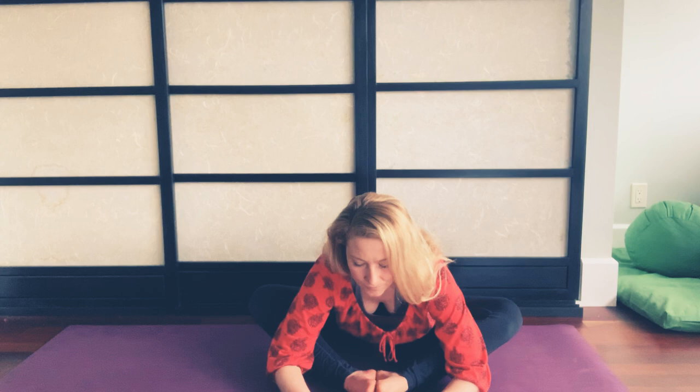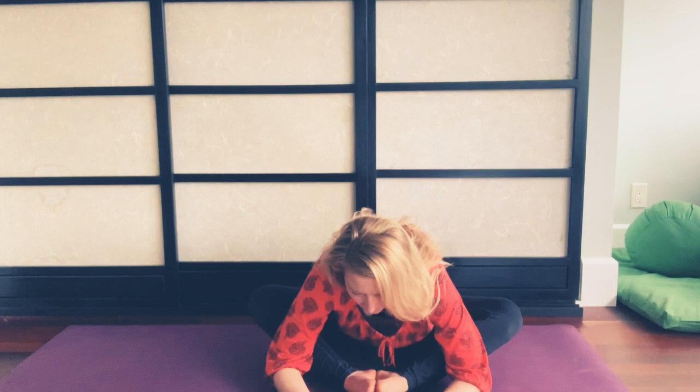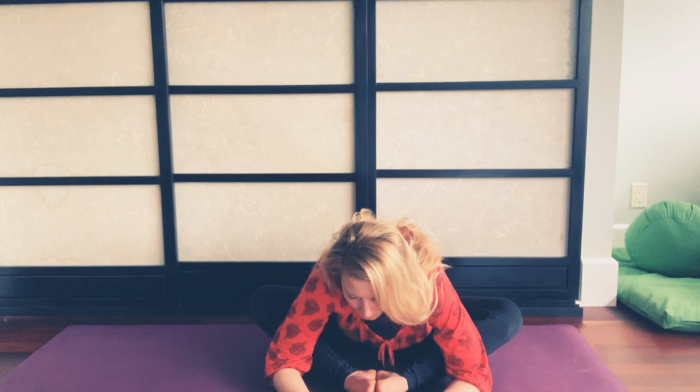And just start to feel like you're turning the awareness inside into this tortoise shell. Feel the back of your heart soften. Maybe some of these areas that are holding stress or tension right now start to open and release. Letting the weight of the body drape forward. And keep bringing the awareness to the exhale breath. Let every exhale breath drop the weight of the upper body forward.